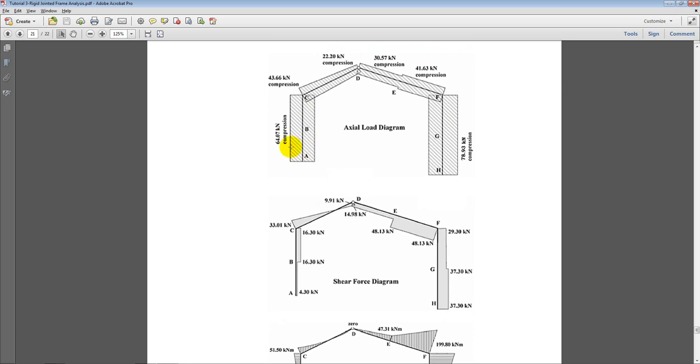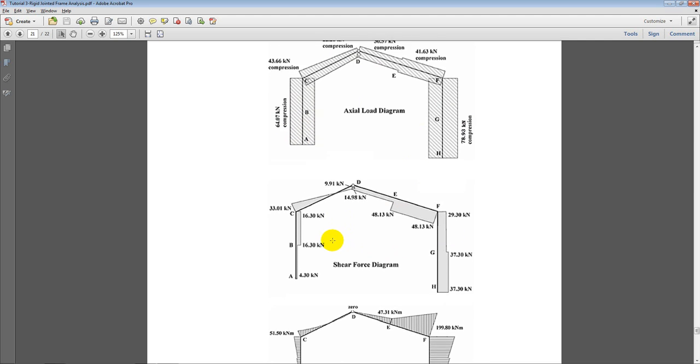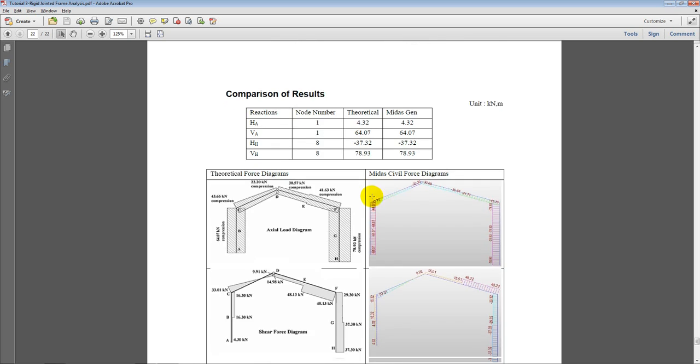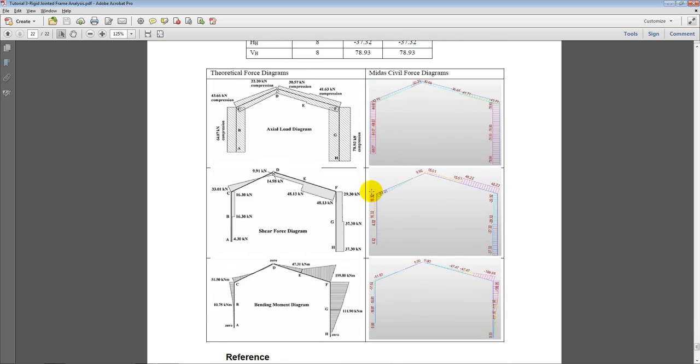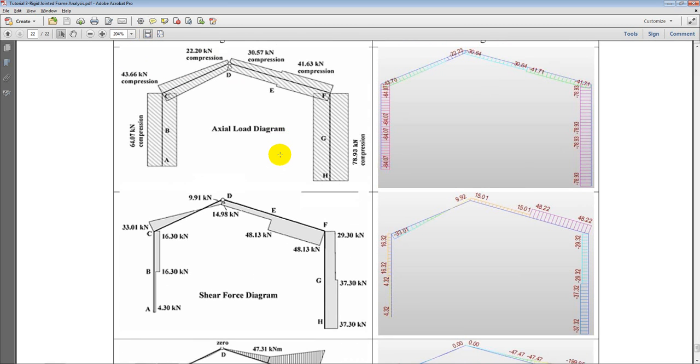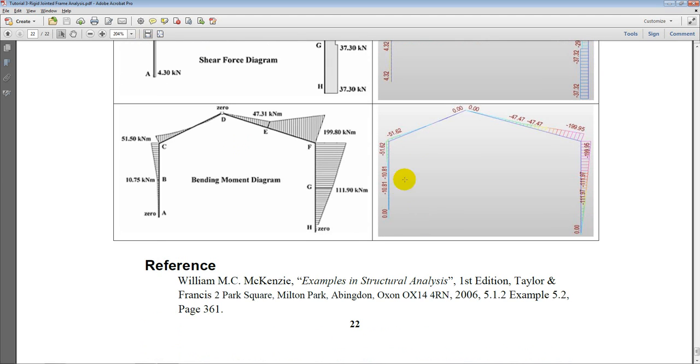And then finally we get this kind of diagrams, which are very similar to what we obtained from our finite element analysis. That means the finite element analysis is in correlation with the hand calculation, as you can see here. Let's just zoom in. That's the Midas result, and that's the hand calculation result.